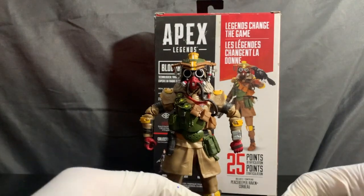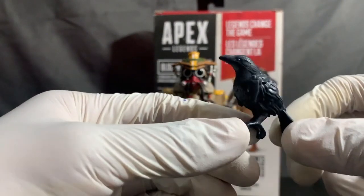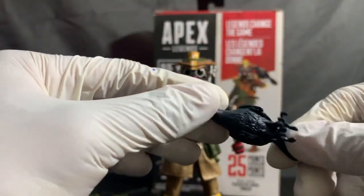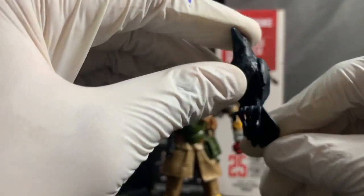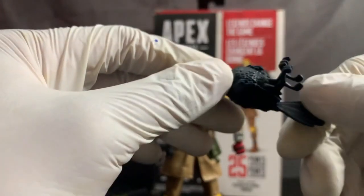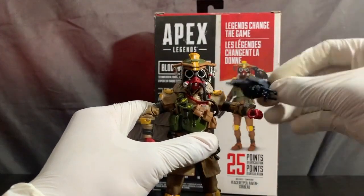Moving on from Bloodhound, here we have their little raven companion, Arthur. Now, as you can see, Arthur isn't exactly supposed to move around. He can't lift his wings because he's just one big mold. Arthur's talons are shaped so that they can, as the box shows, go onto Bloodhound's arm.